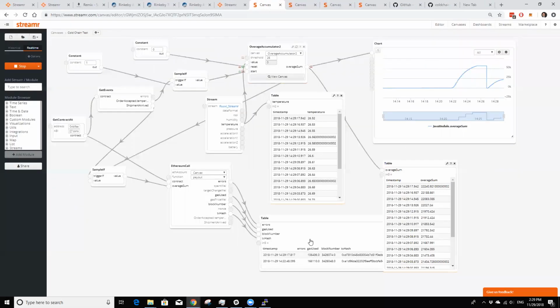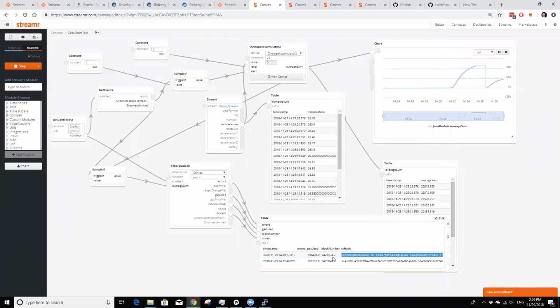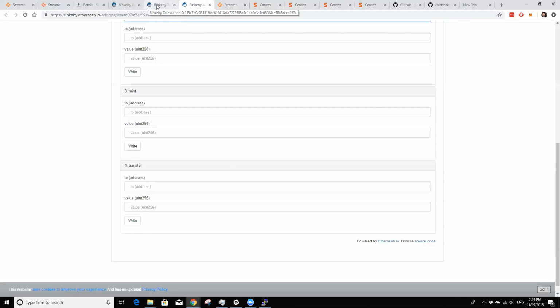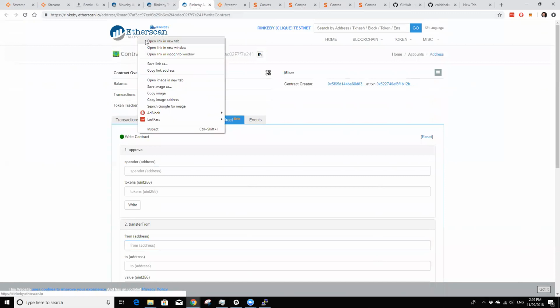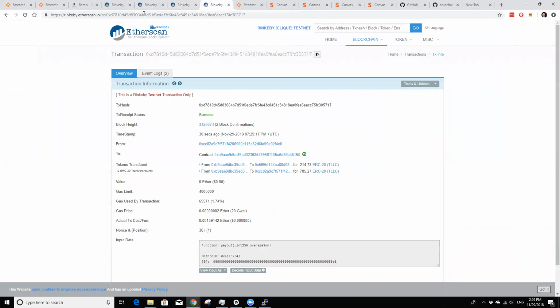So we wait for the transaction to be confirmed, and of course, let's see. This is the transaction that has been sent in the payout. Now let's see the transaction. You can see 214, 785.